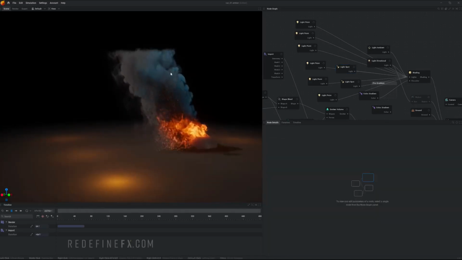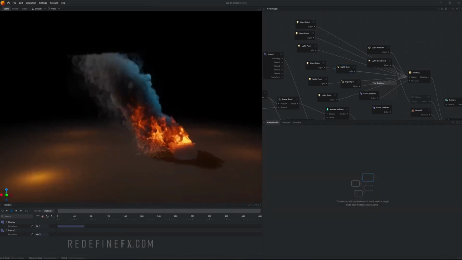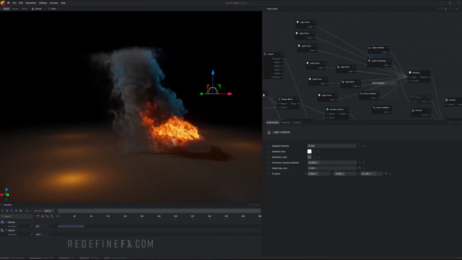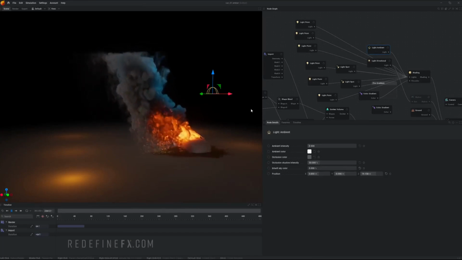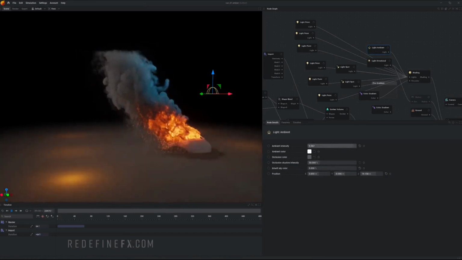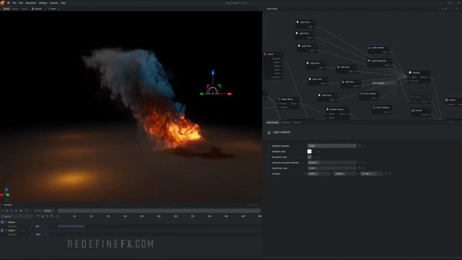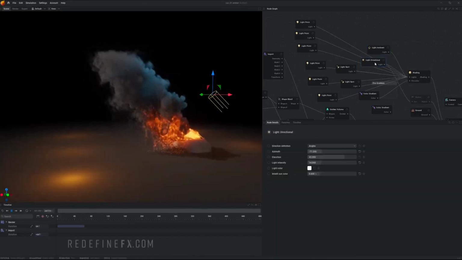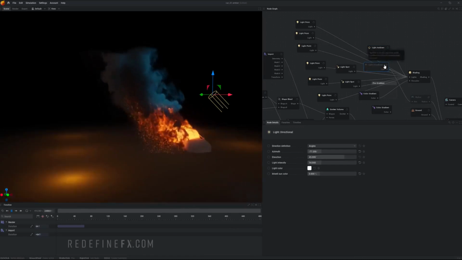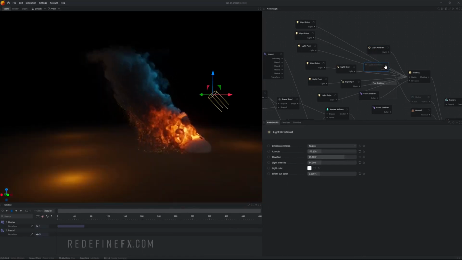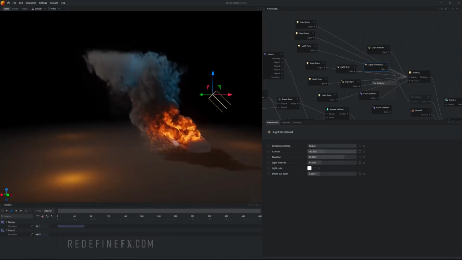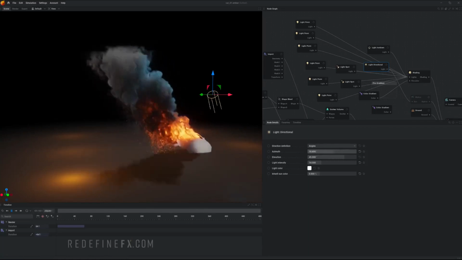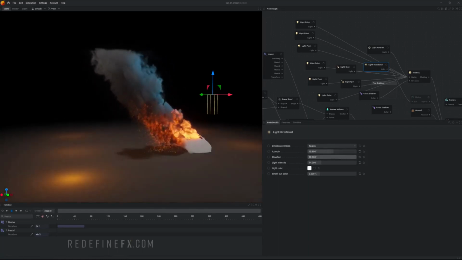Then you have the ambient light, which is sort of like your environment global light. Increase the intensity, I'm sort of brightening up everything in my scene. And then you have the direction light, which works like a sun. So that's just this strong light coming from the side. I can change the azimuth, which is the direction of the light, the elevation, how high up in the sky it is, light intensity, light color.